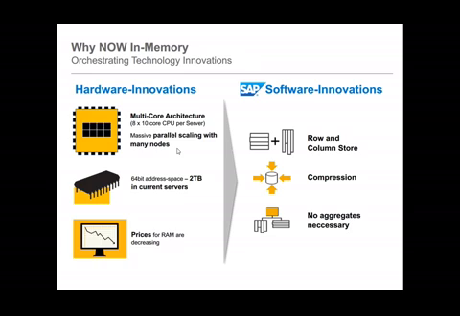Now what happens is that previously they were all 32-bit address spaces. Now it's a 64-bit address space, and I can do a lot of compression also with this. And of course the prices of the RAM are decreasing. If you know in the 90s what your computer was costing and now how much a computer is costing, the prices are decreasing. So these are your hardware.